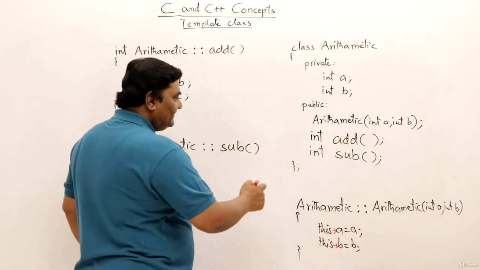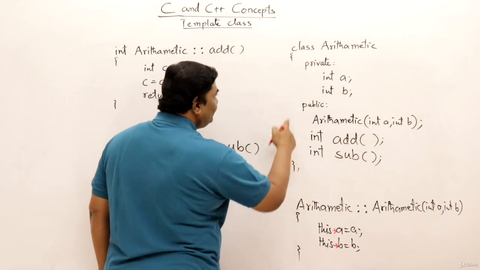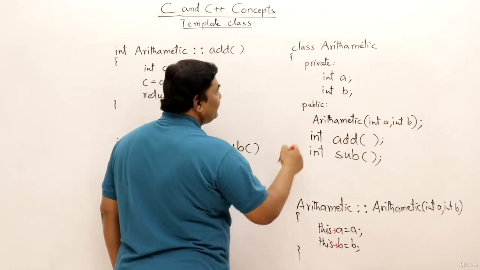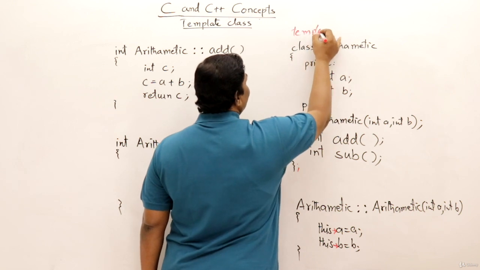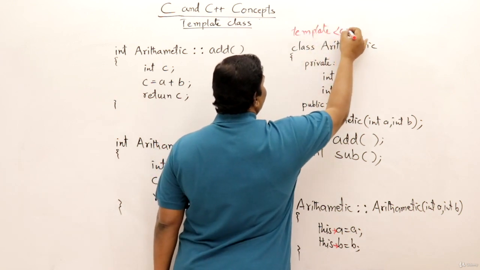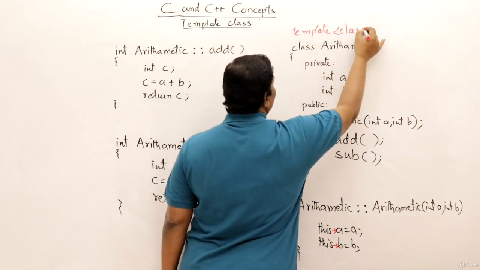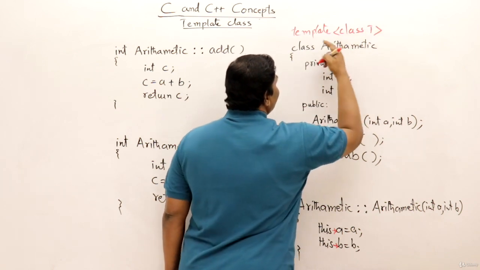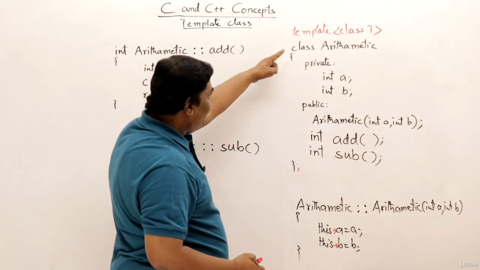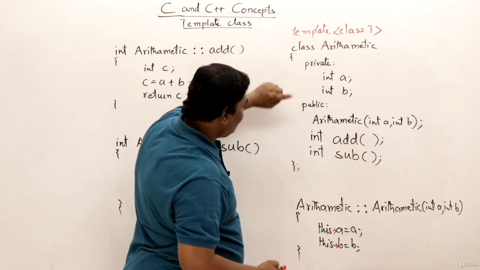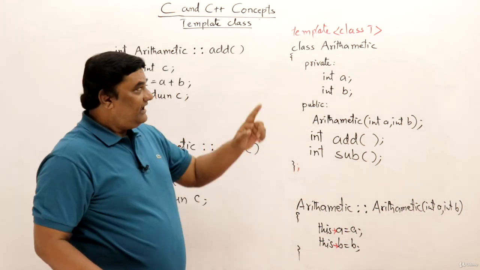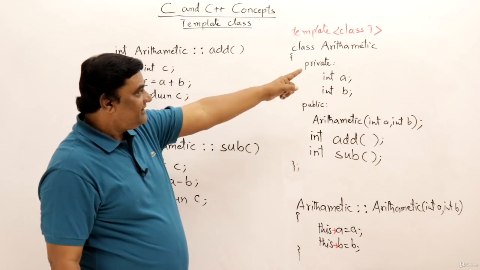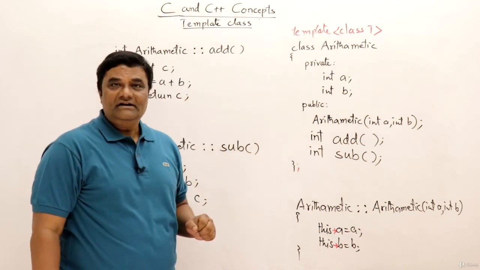So first of all, the body of the class starts and ends here. So write template on the top. So say template, class T in angular brackets. So say class T. This is template. Now the effect of that template will start from here and end here. So the class became template, and the generic variable is T, right?